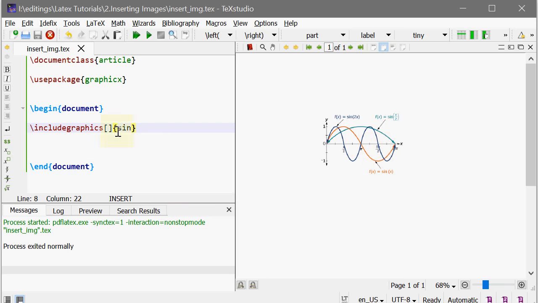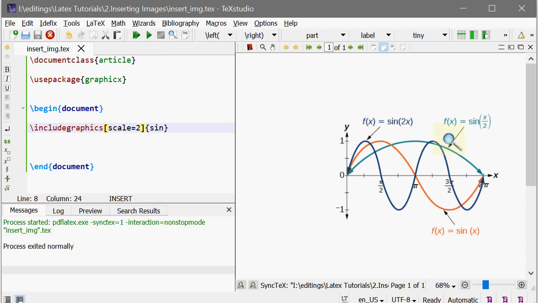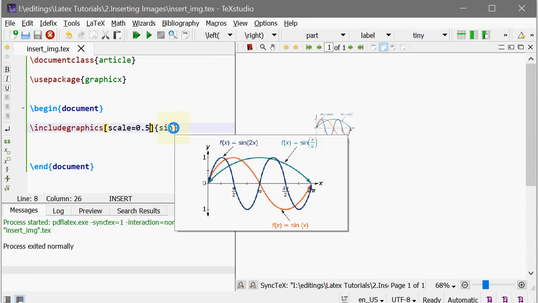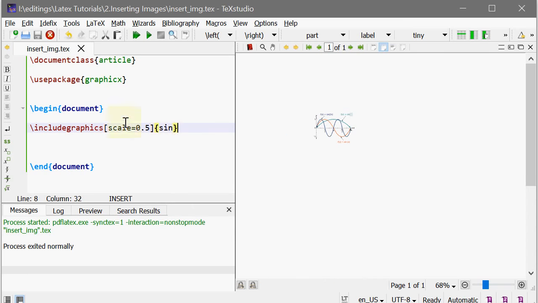Let's do something else. There are many options you can give it, like height of the image and the width of the image, but what I usually prefer is scaling the image, which is scale equal to. Whenever scale equal to 1, it takes the original image, which is what happened by default. If I scale it to 2, it means double the size of the image. If I scale it to 0.5, as you guessed exactly correct, it is half of the size of the original image.